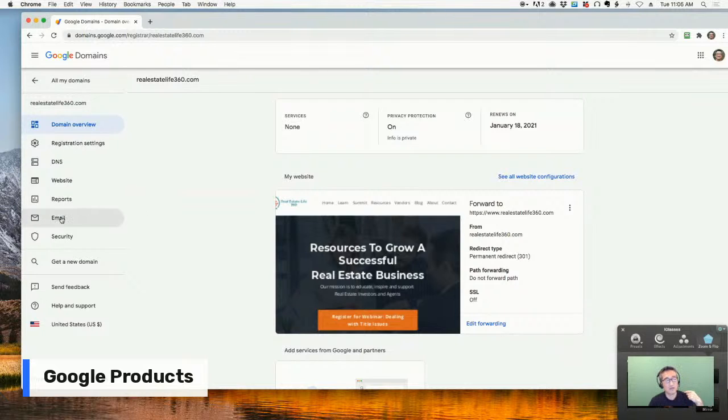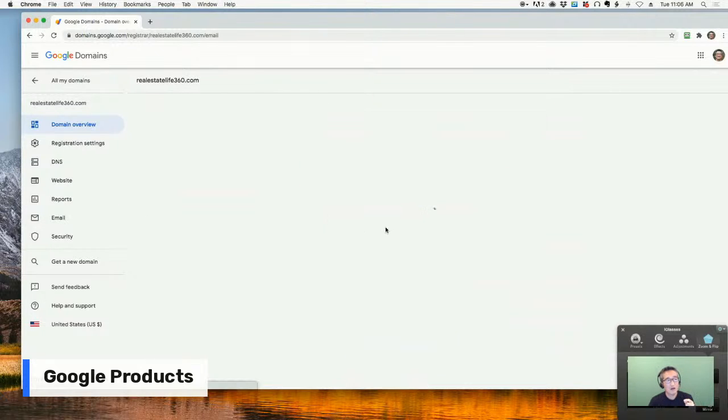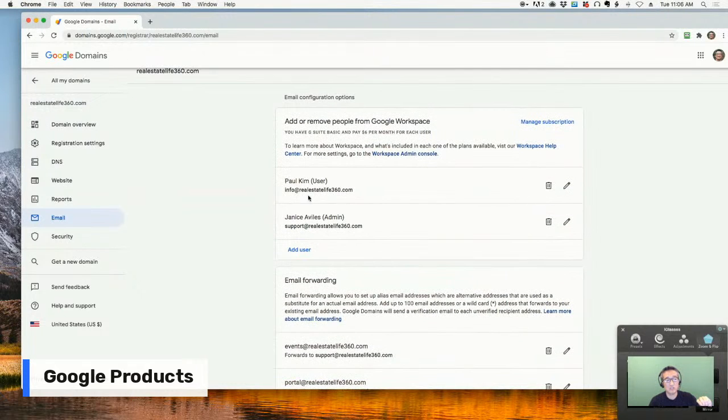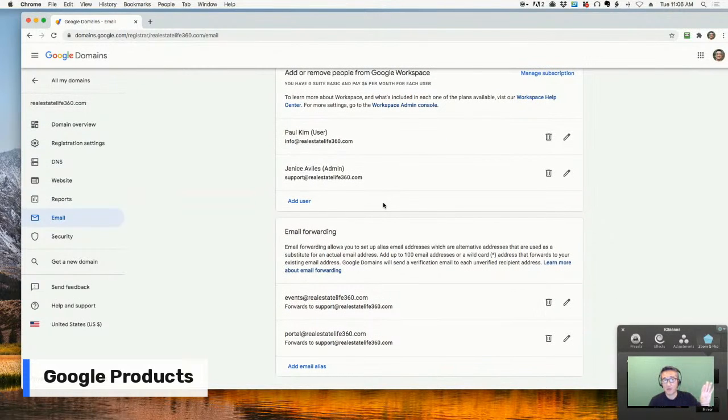So for example, if I go to email, I have two email accounts here, which is info and support. Probably hackers out there are getting my email address for now, but it also enables you to forward domains.